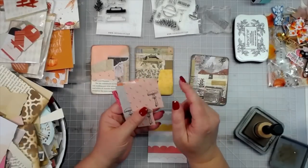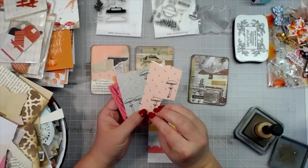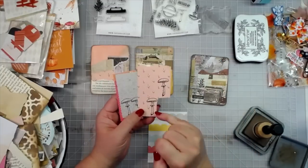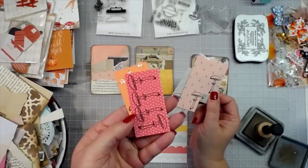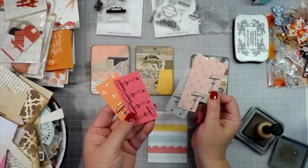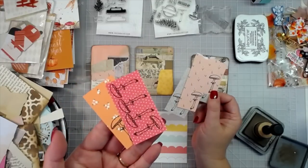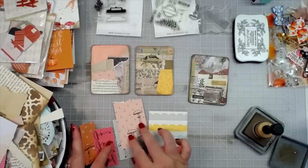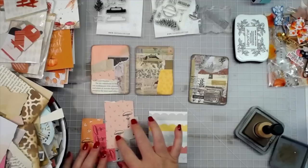And then my mushroom image on my stamp set is hollow, so it's not colored in, meaning it's not black like this one is. So on those, one of my favorite ways to stamp those and not have to color them, which I can color, I have lots of markers for coloring, but my favorite way is just to stamp it on some scrap paper that is patterned. So that's what I've done here. And I just fussy cut them out, put 2 on there, and then put that little phrase sticker on top.